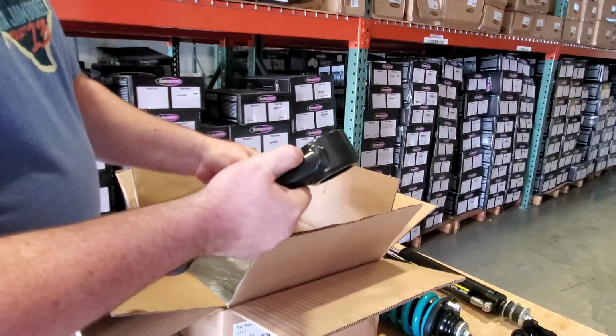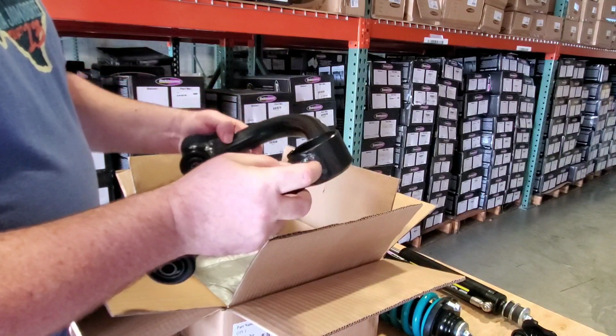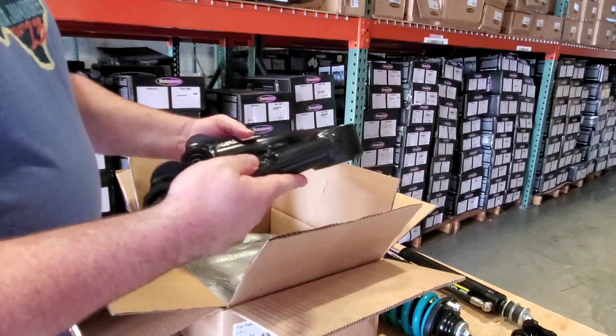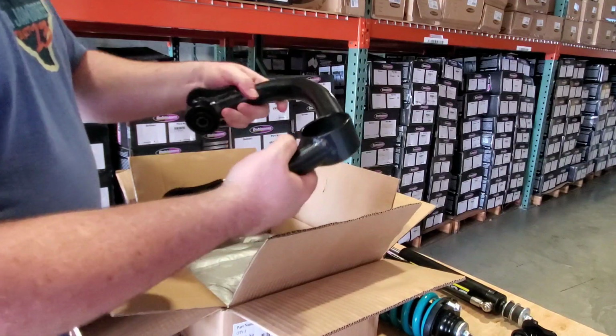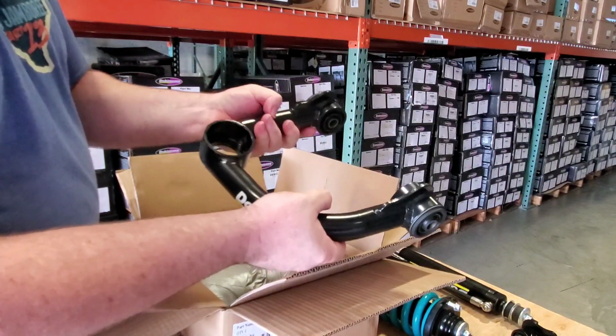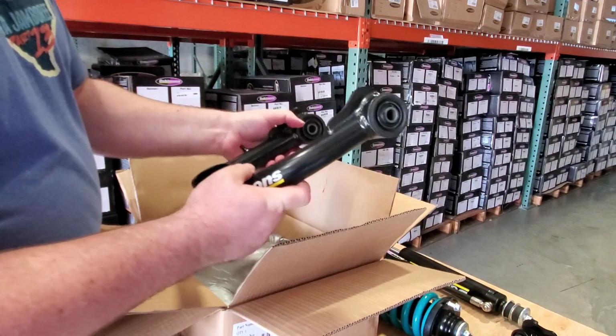Because of the thickness of the steel here and not as thick of a ball joint cup, you're going to have pretty big welds right here. That's just the nature of the beast. But look, I've got pretty big hands, and these things are pure beef. This is probably about 11 pounds, just this one arm, once you have the 1 pound ball joint in there.